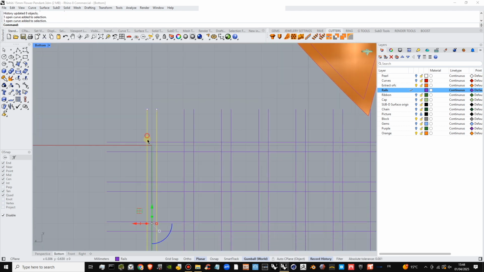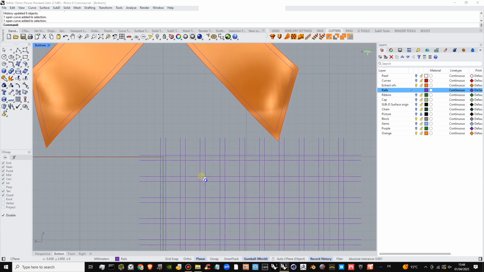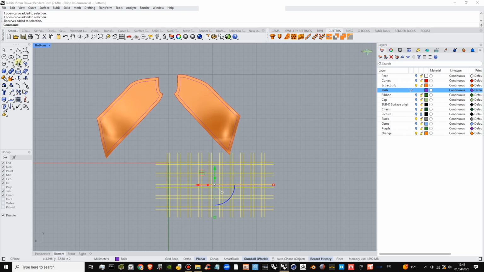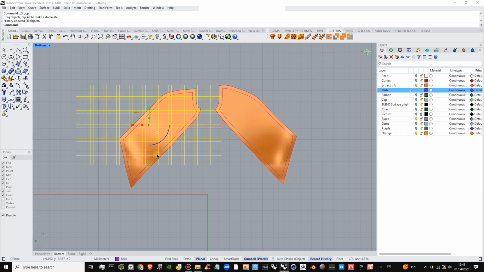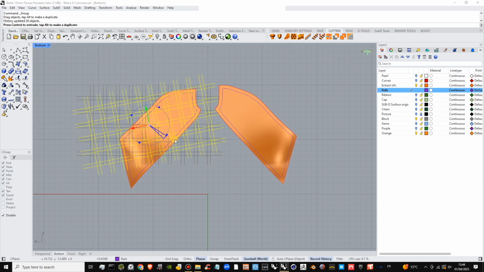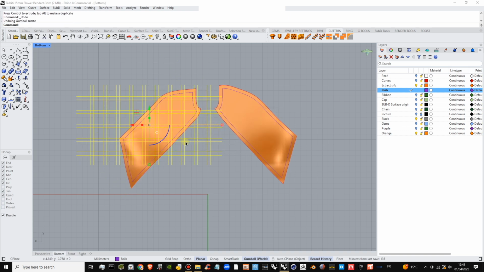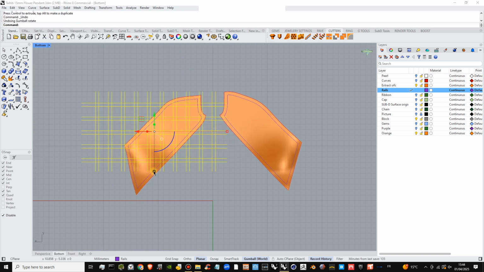So I'm going to make these, no, they don't need to be that much thinner. So we've got a little pattern here. Now what we can do with that pattern, we can group it, and we can place it inside. Now what I find will be fun is to actually have it exactly like it is here.